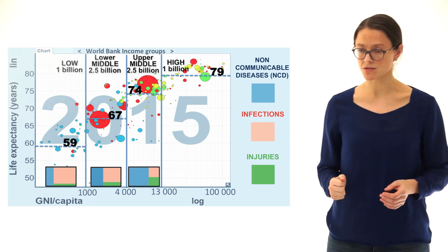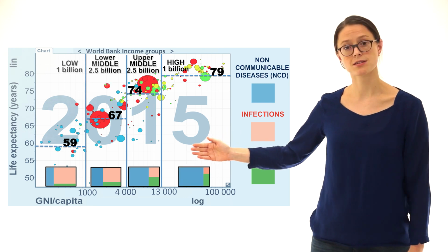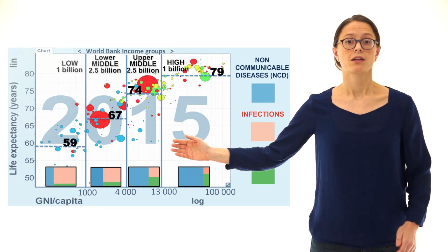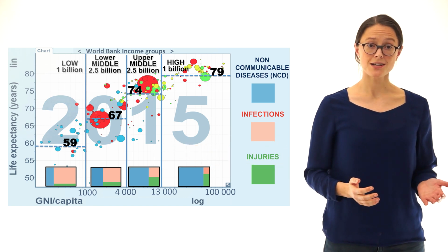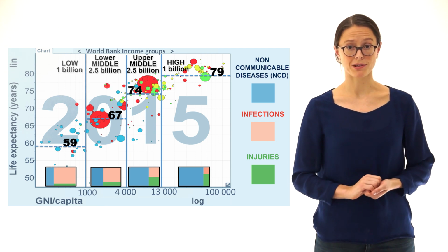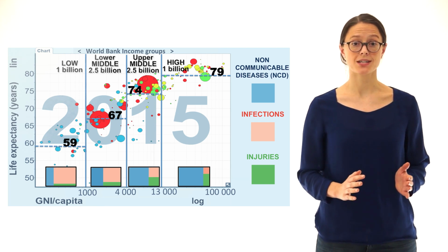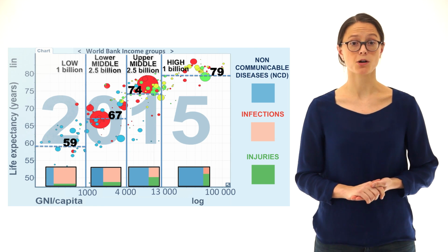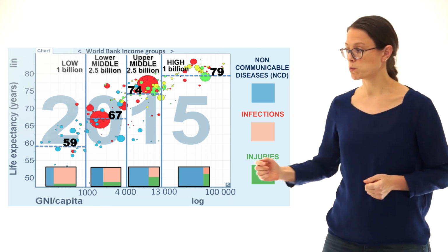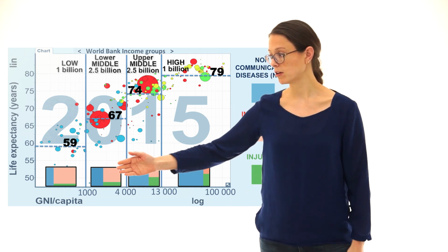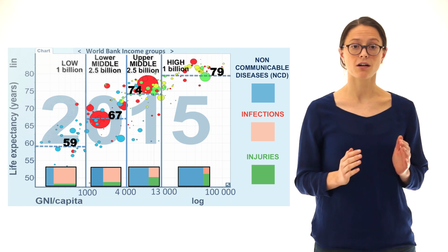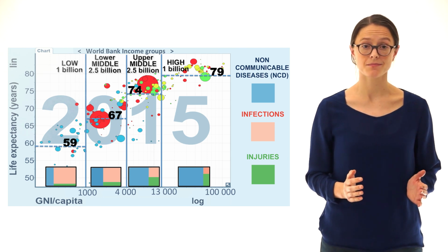And the trend continues in the final group, our high-income countries. The blue box is much bigger than the red box. In a country like Sweden, for example, 90% of the DALYs come from non-communicable diseases, and only 10% from the red box and the green box combined. So we can clearly see here that when a country becomes richer all along the income scale, the types of diseases that cause disability and death change.